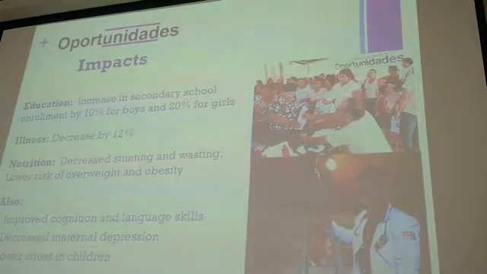This is actually a program that is still ongoing in Mexico, and really it's continued to be viewed as very positive and successful and used as a model for many other conditional cash transfer programs. However, as we talked about a little bit ago, it's still a relatively young program, so how it will fare long term is a good question, and whether it creates dependency is a good question and something that will have to be looked at. However, really the outcomes that we're seeing are very, very positive at this point.